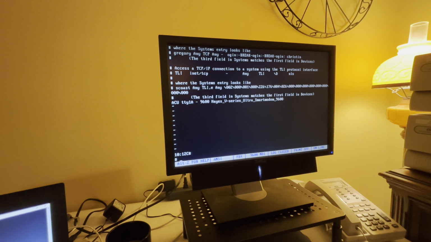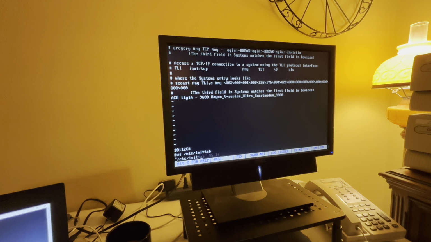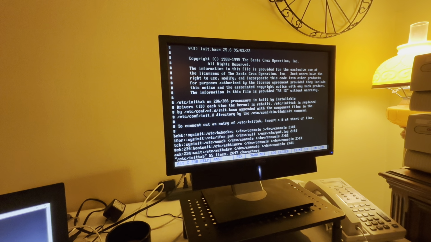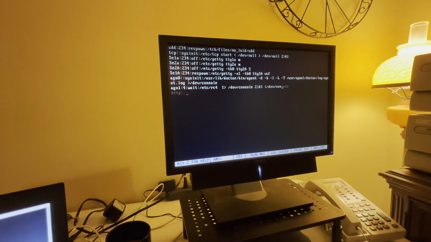And if we look in this file, actually, let's look at /etc/inittab next. In inittab, it adds a getty down here on 1A.